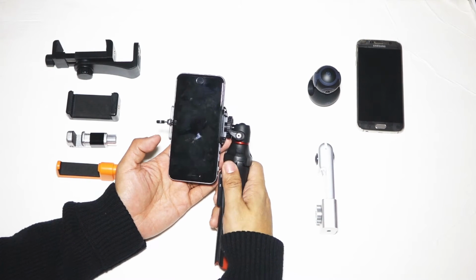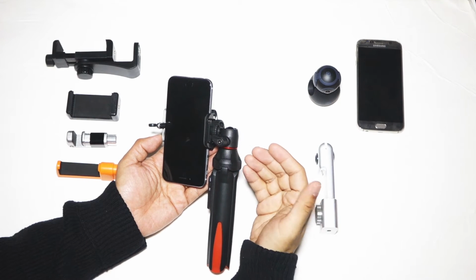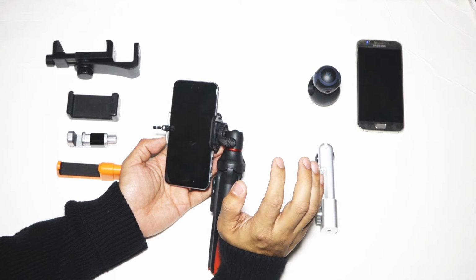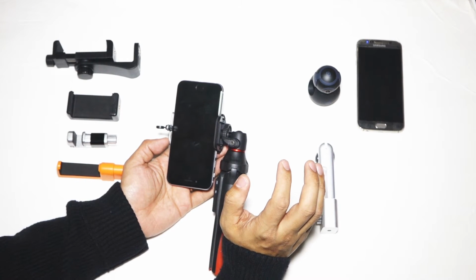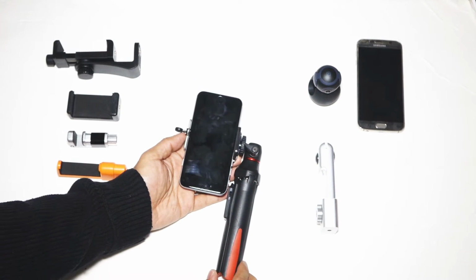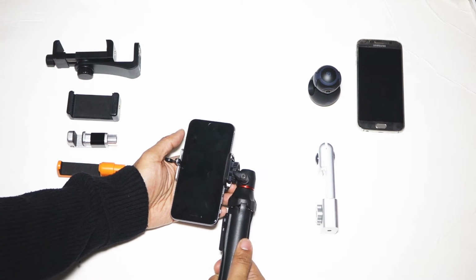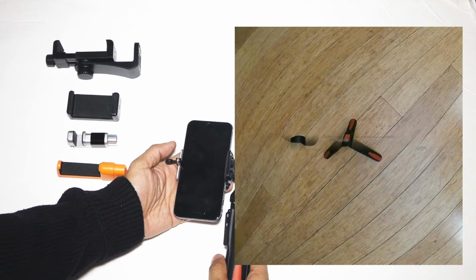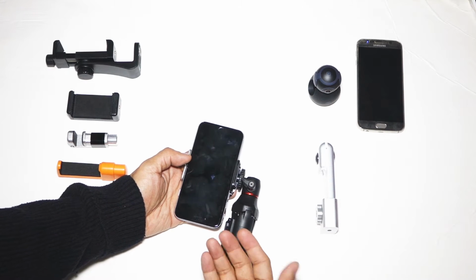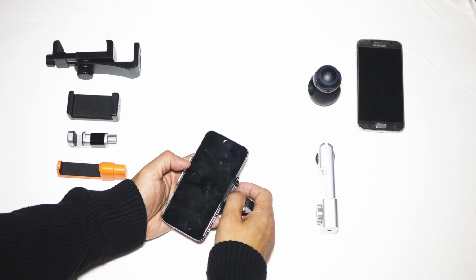But the selfie stick at least would be along or near the stitch line. The stitch line is where the two parts of the lenses meet, the two images from the lenses. And with the selfie stick along the stitch line, it will make it less visible in the shot. So that's one advantage. It's a trade-off between stability and the smaller profile in the shot.